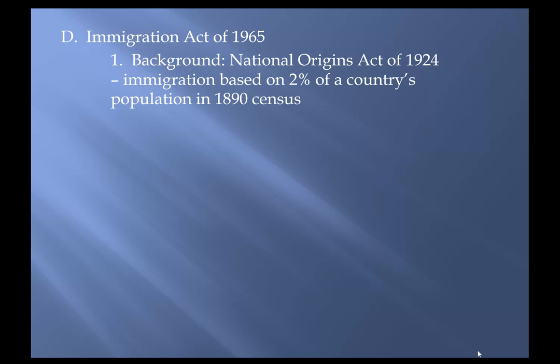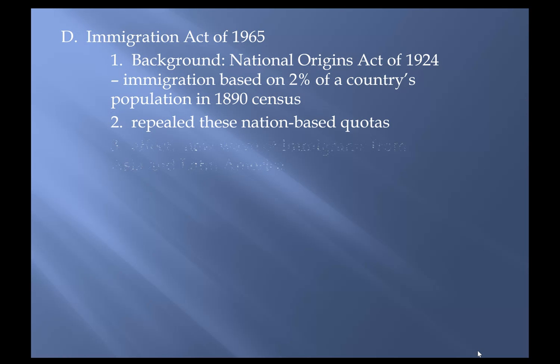If your country had 0, you get 0, right? So like say South Africa had never sent anyone, they're never going to get to send anyone. And we call this a nation-based quota. So the impact of that law was to really cut off immigration, especially from new countries. So what we're going to do in the Immigration Act of 1965 is we're going to repeal those nation-based quotas. So no longer is your immigration based on your population count in 1890. We're just going to have a flat number that can come from each country. And what that means is if you're a new country, you can still come, right?